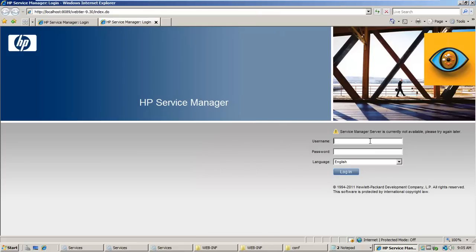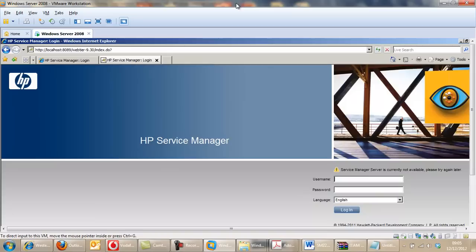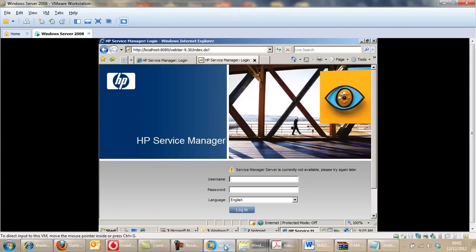So let's go ahead and try if we can log in with Falcon. Yeah, it's telling us that it's not connected. So we'll wait for a while so that we can actually see the service.